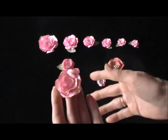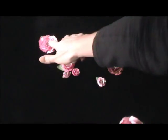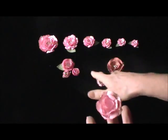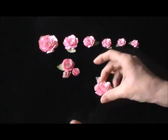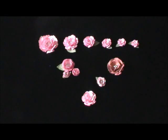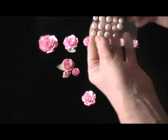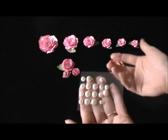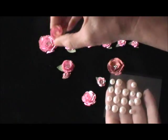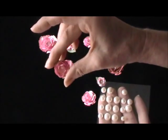Now, when you get to this point, as you see the flowers up here, I have created centers for all of these flowers. I'm going to go ahead and set my flower down there, let it dry while I show you this. You can use flat back pearls to put in your center. I've done that on this particular flower right here. It's probably a little hard to see, but there's a little flat back pearl in there.